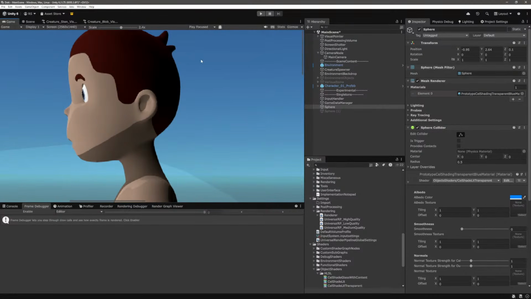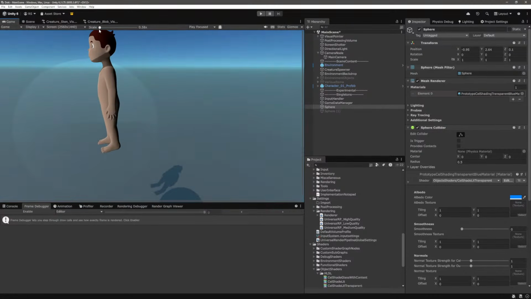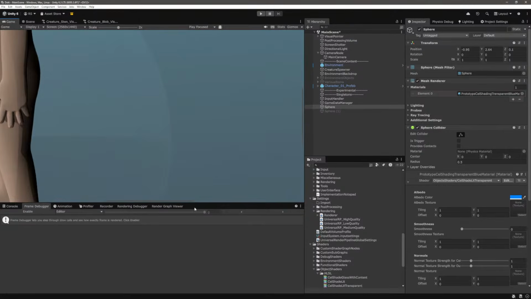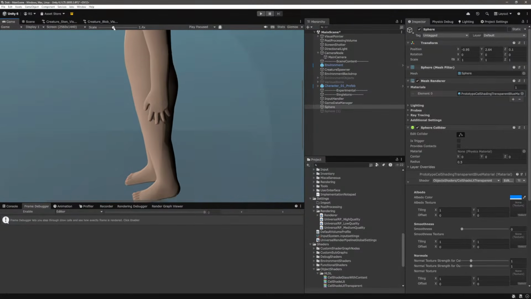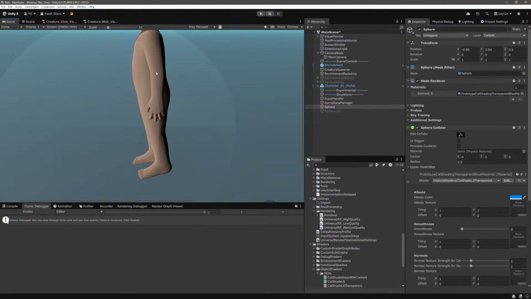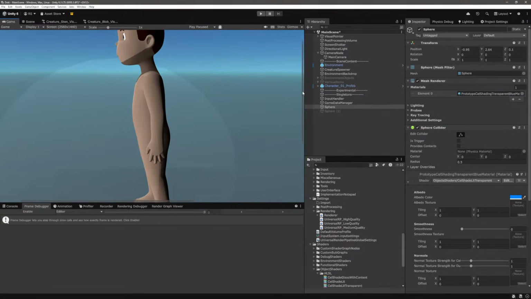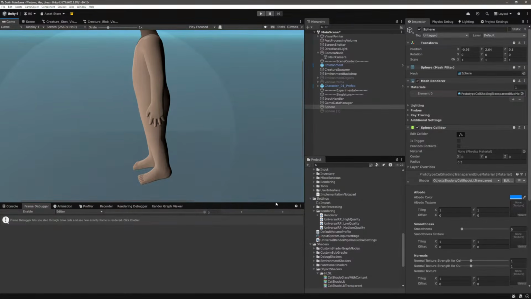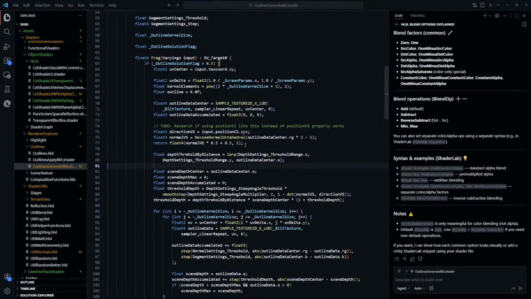In fact, that's actually pretty cool shading, I think. But okay, what do we have here?